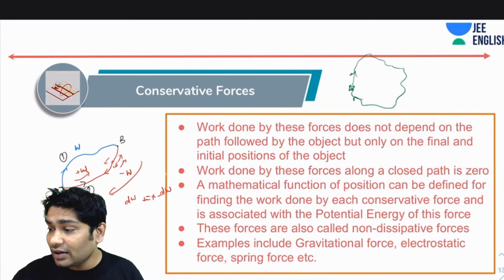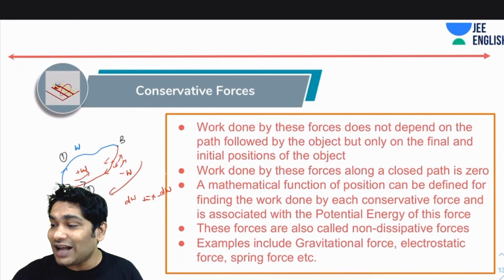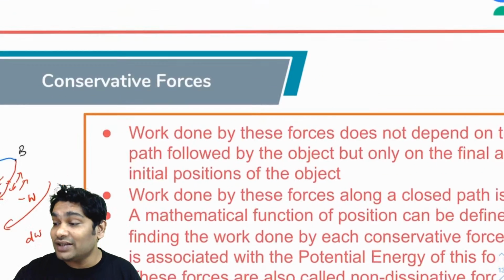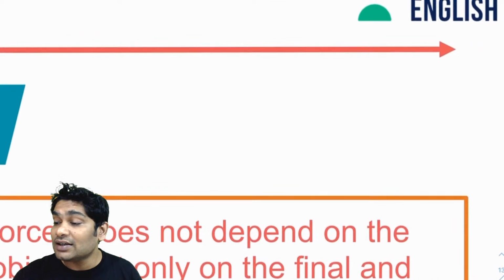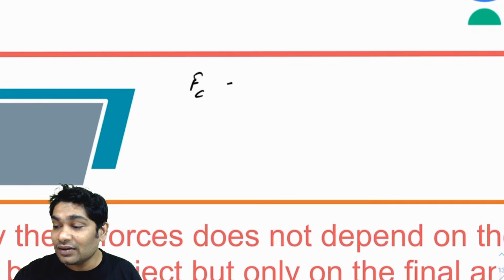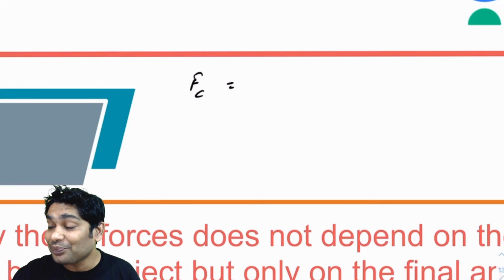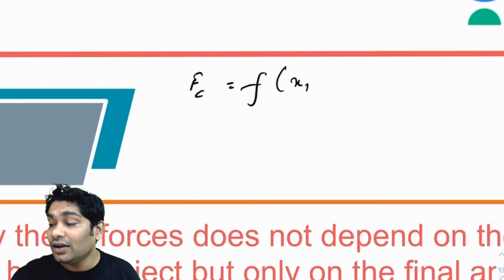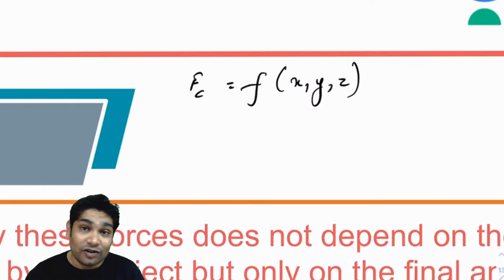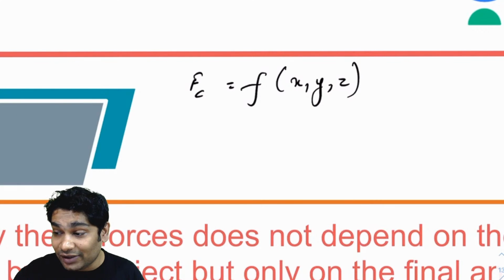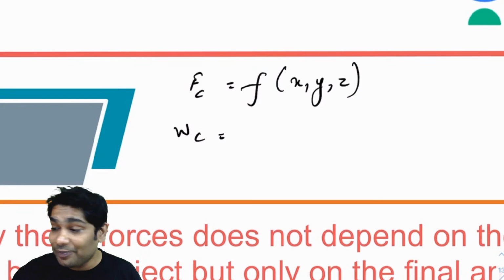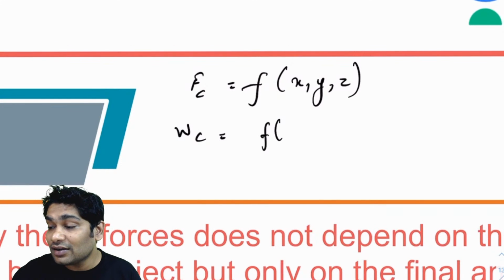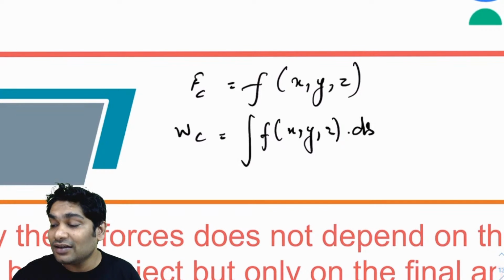So, in general, most of the forces are given to you as functions of position, right? So let's say I have a conservative force, and this conservative force is given to me as f. I'm not writing the vector sign right now, that does not matter. I'm just talking about the magnitude right now. So it might be a function of x, y, z, so it's a function of its position. Now imagine when I'm trying to calculate the work done by a conservative force, what will it be? It will be this f(x, y, z) times ds, integral.